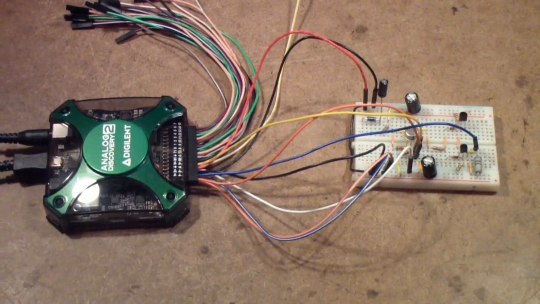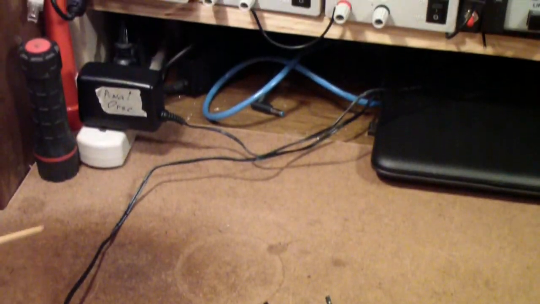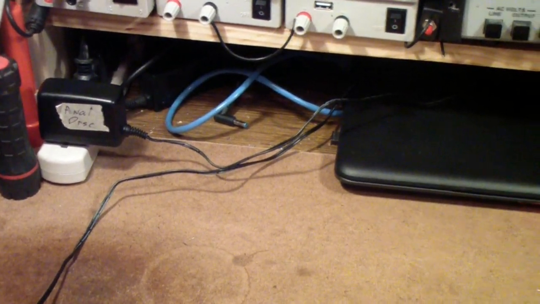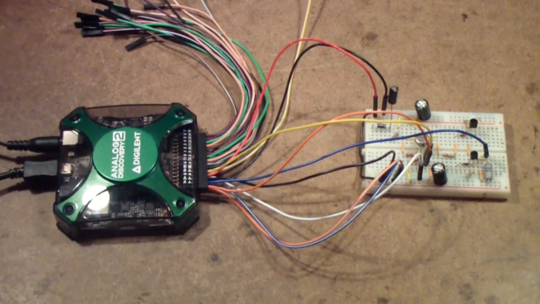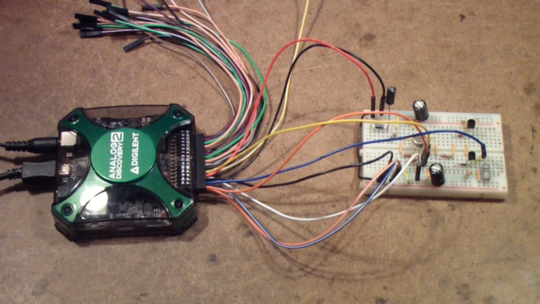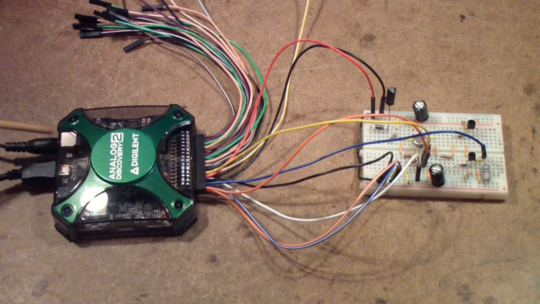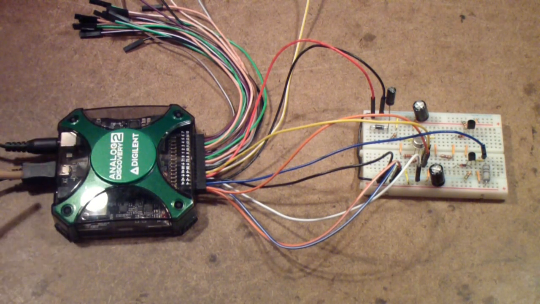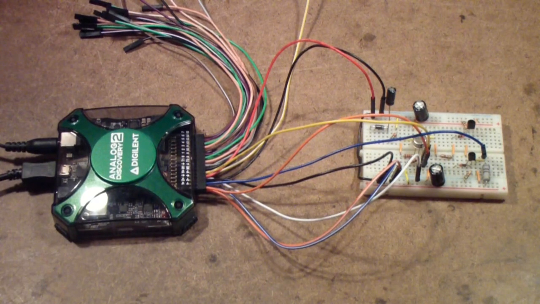That is the first thing I want to talk about is the new Analog Discovery 2 and the fact that it will provide better power supply if you connect it to an external source. The original analog discovery 1 did not have this capability. You see this cable plugged in here that goes to a small power supply. If you plug that in to the Analog Discovery then you get a much more capable power supply.